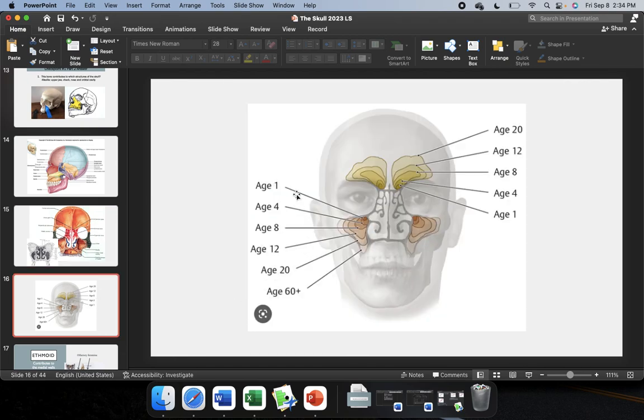Finally, a last point on those sinuses is that these sinuses actually increase in size as we age. So you'll see from this side here that when a person is young, they're going to have relatively small sinuses. This is the frontal and a sphenoidal sinus, or a maxillary sinus, which is why I paused. So at age 1, they're going to have a relatively small sinus. And then as we age, those sinuses are going to increase in size and as an ever-changing part of that bone. And that finishes this video on divisions of the skull and sinuses.